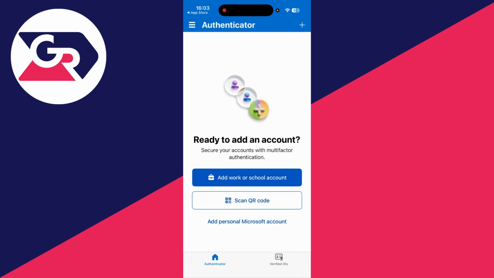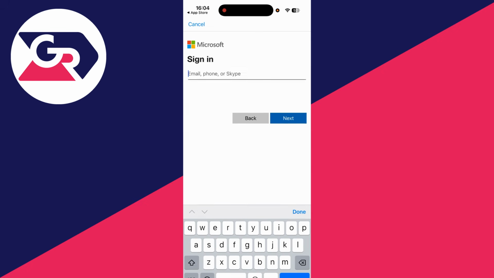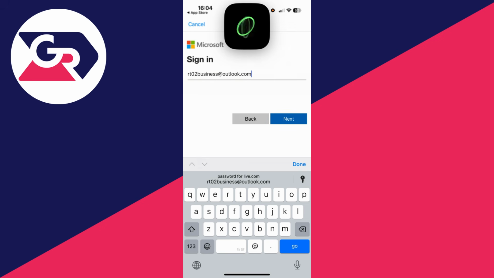So first of all, I'm going to add my Microsoft account. If you want to do that, you can follow or you can skip to the part where we start adding other apps and websites. So what we can do is press add personal, but you could also add your work or school if you wish. We'll then press allow like so. Now what we need to do is sign into our account. So I'm going to sign in like so.